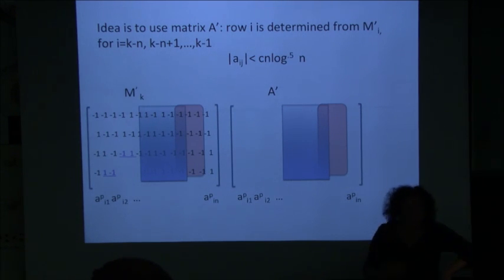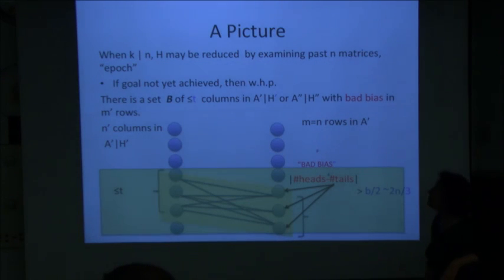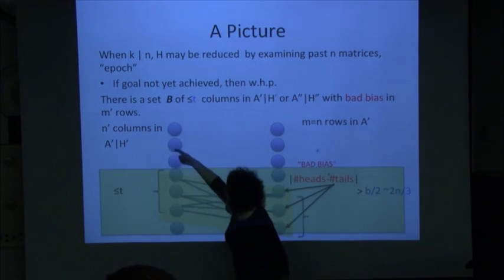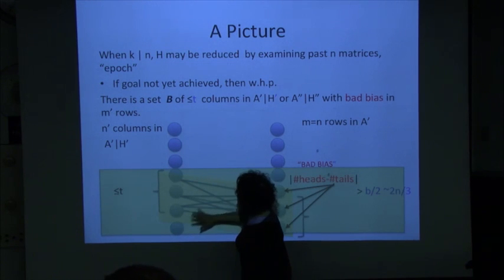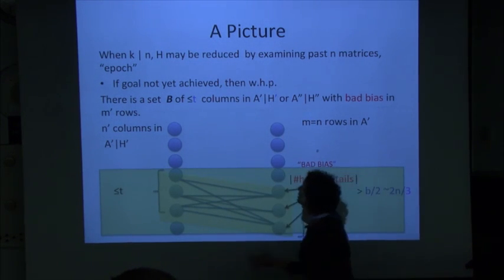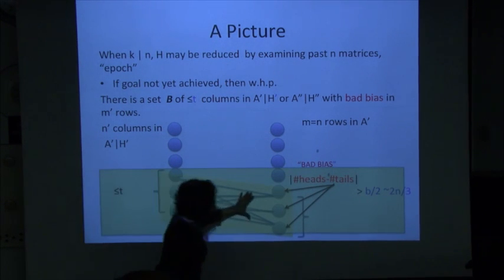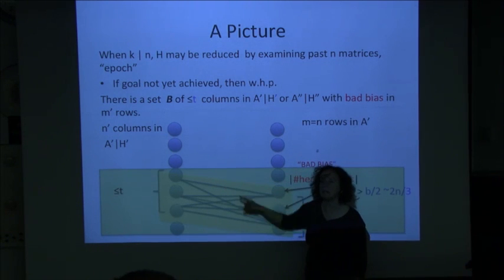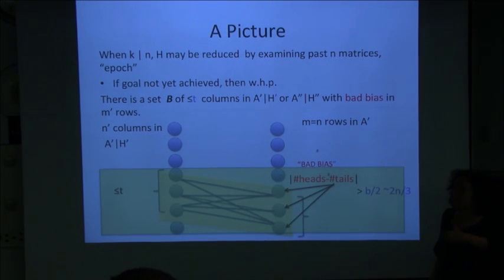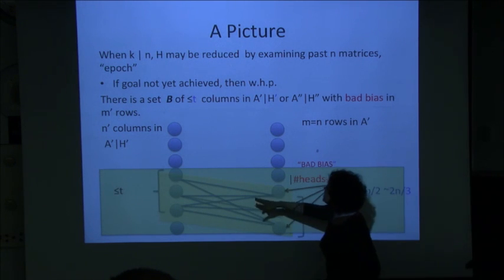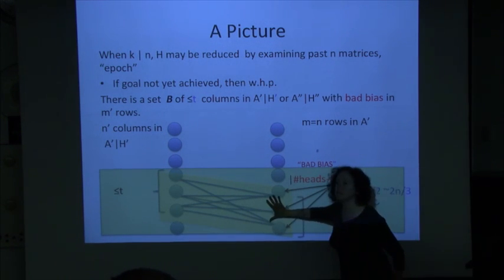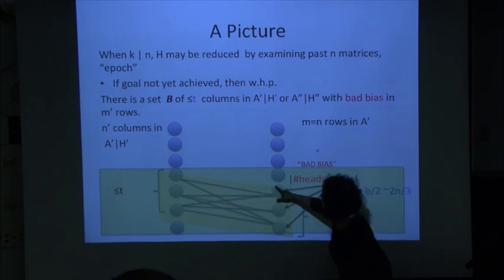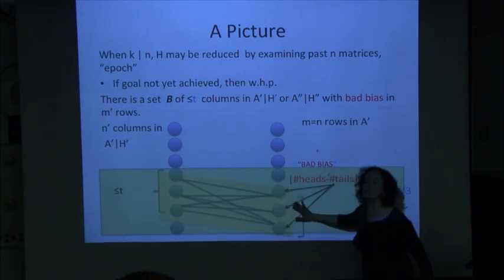All right. So we're going to use this matrix A to detect the bias. And we stared at this picture for a long time. So you have a bipartite graph. The nodes on the left-hand side are the columns. The nodes on the right-hand side are the rows. And what we know is that there's a small number of columns which are creating a lot of bias. So if you think of these edges as weighted with the bias from each row of A for each matrix, in other words, weighted with the value a_ij, then we're looking for this kind of heavy bipartite graph where the sum of the weights coming from these nodes is unusually heavy.